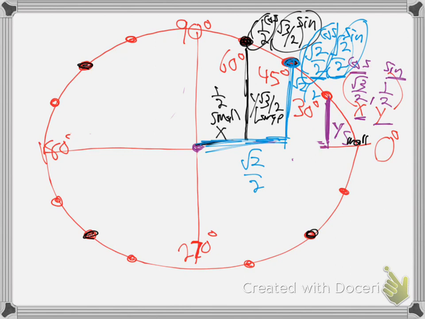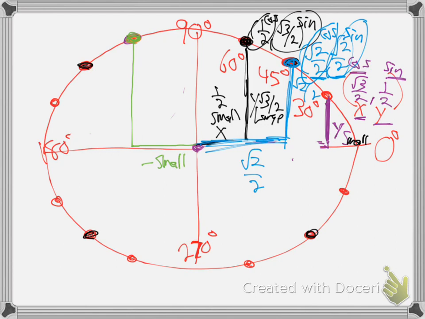Let me do one. How about if we go to this dot right here? Oops, I thought I changed to a different color. There, this dot right here. So, okay, how do you get to that dot? You go back, that's negative, and up, that's positive. So back a small amount. I only went back a little bit to get to the dot.